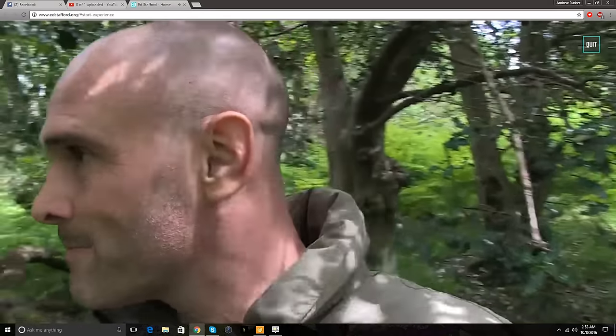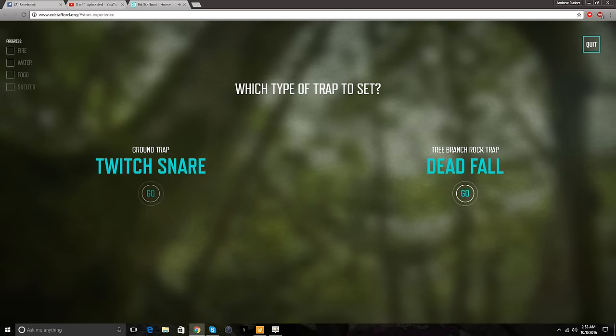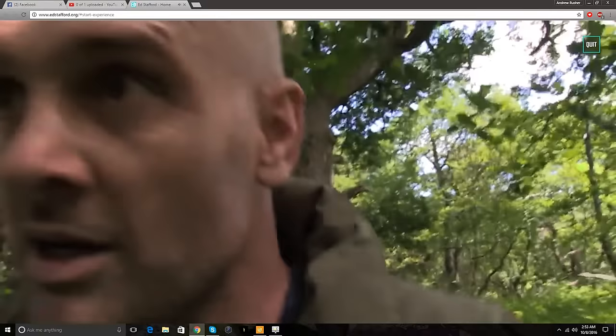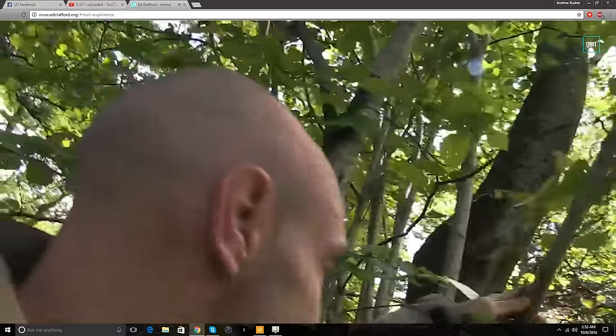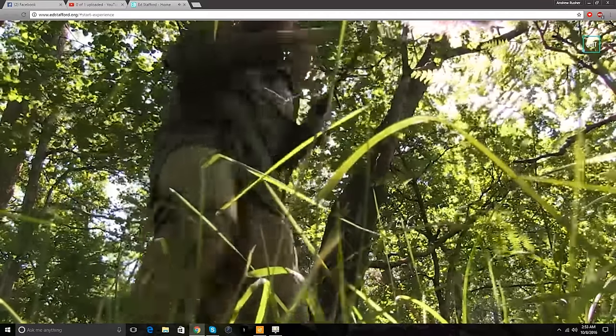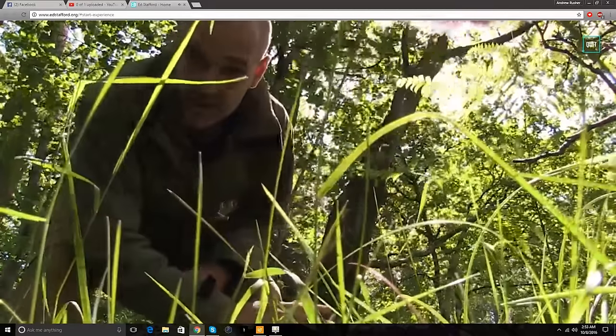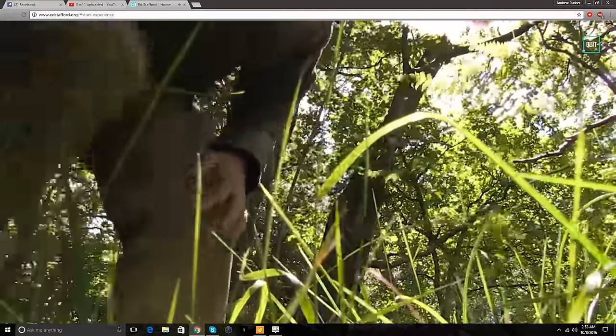First things first, I'm going to set some traps because that means I can get on with other stuff and the traps will be working for me while I'm doing that. Okay, this looks like it's going to work for the bow of a snare trap. This is hazel, this is flexible. Now that arm here is perfect. Time to build a trap.